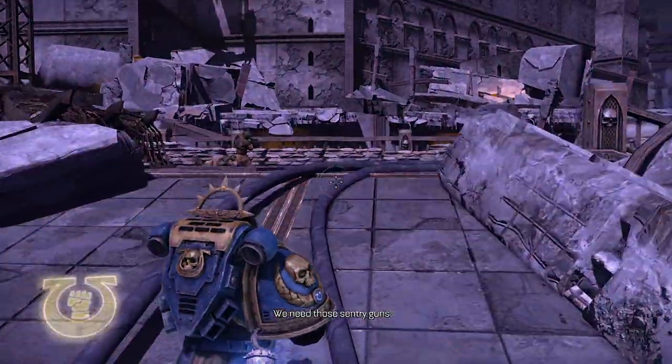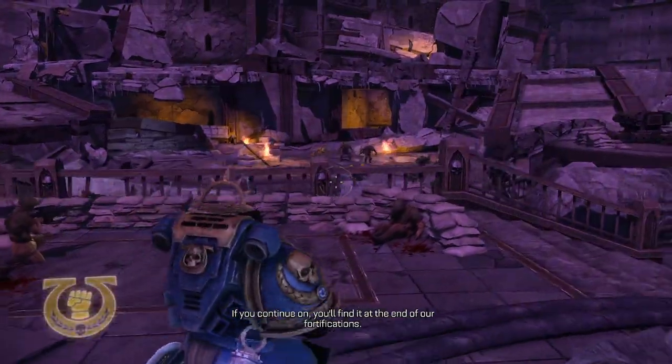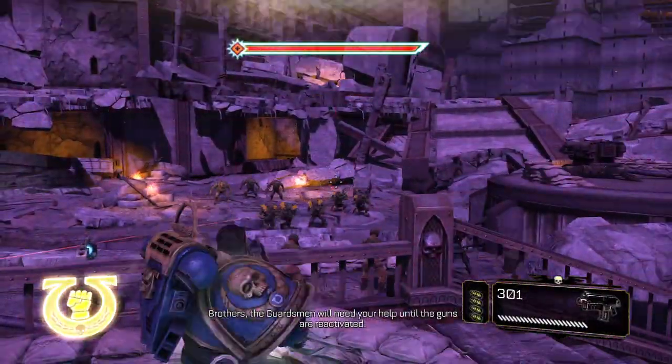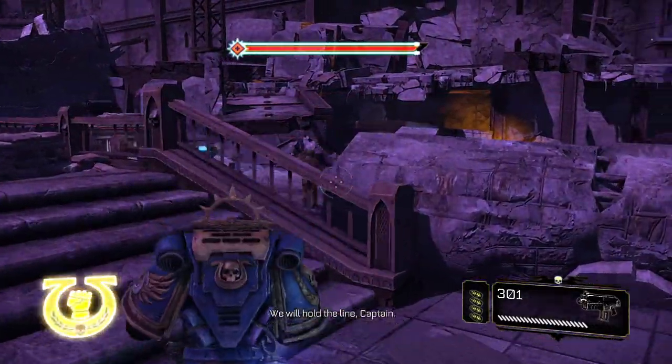We need those sentry guns. Lieutenant, where is the generator? If you continue on, you'll find it at the end of our fortification. The guardsmen will need your help until the guns are reactivated. We will hold the line, Captain.